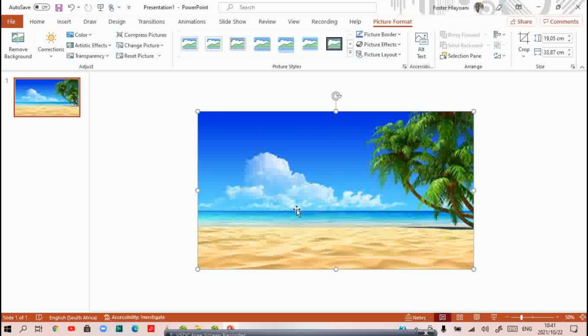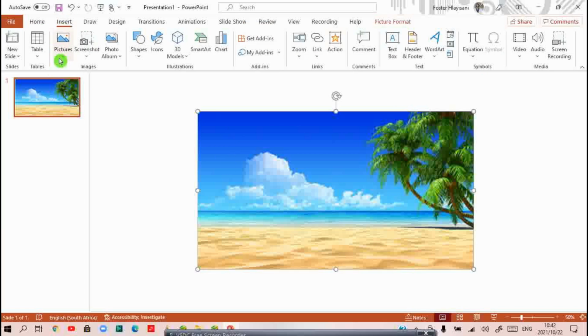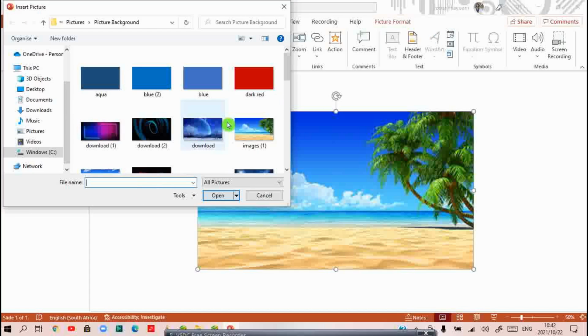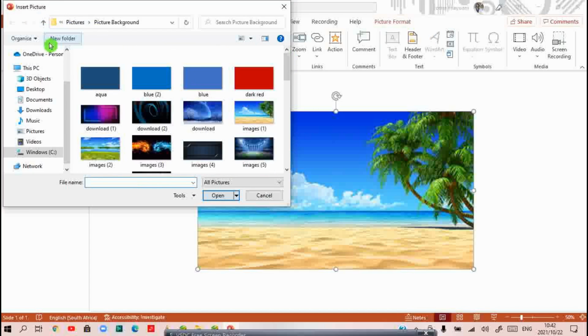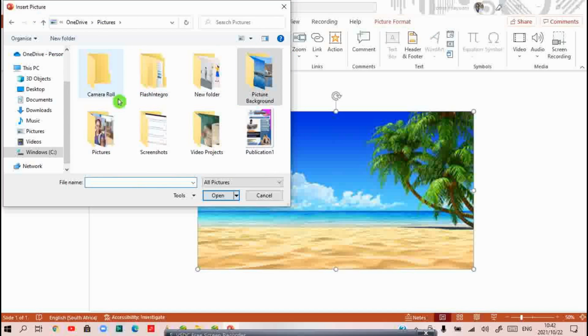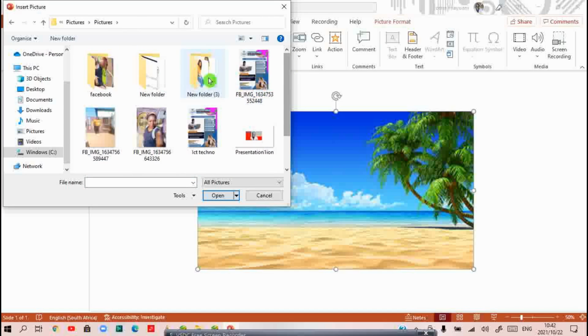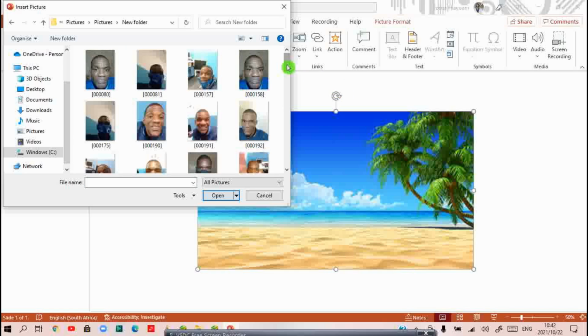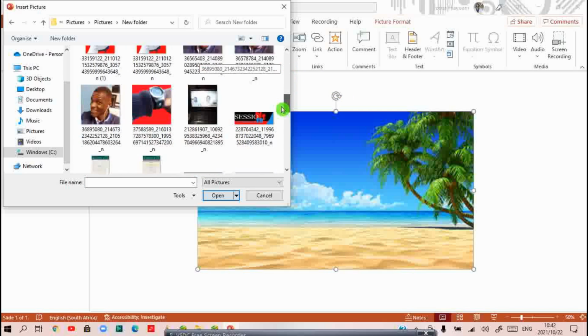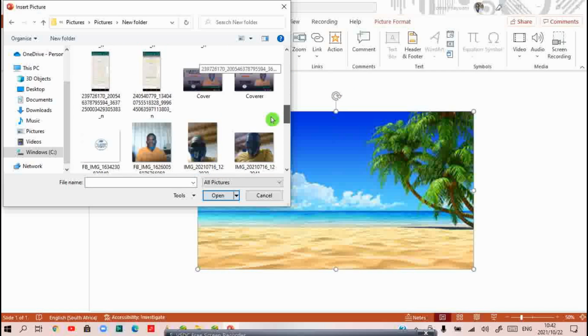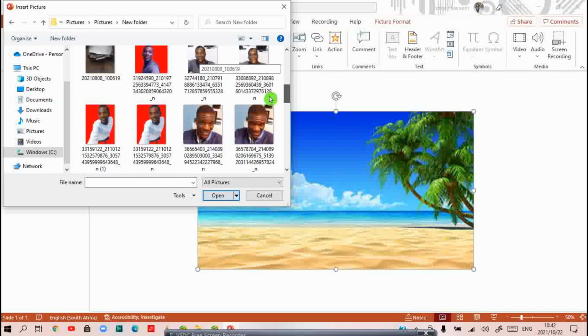So now here we go. You can remove the background of any picture that comes with any other background. With this method, you can be able to do that. So let's go and insert the actual picture, the picture whose background needs to be removed. Then you go to Insert again, then Picture, This Device, then you can scroll to where you have the pictures that you have saved. Then I can come to this one so that I can find the picture that would be more appropriate for me to work on, right?